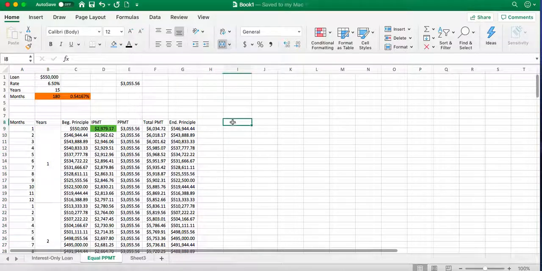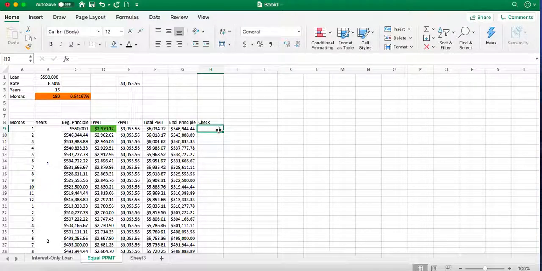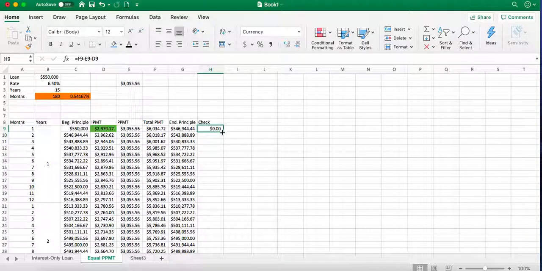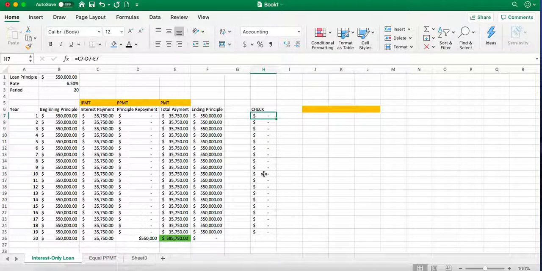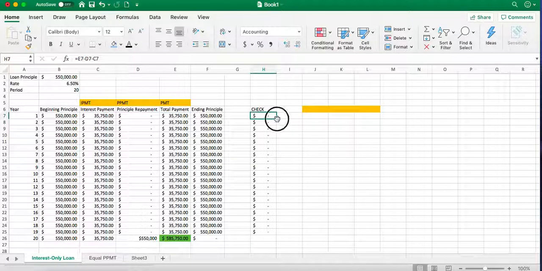I could go back and fix this, and check. I'm going to go back to the other two loans and do the check to show you guys what I was doing wrong. This minus principal payment minus interest payment. Yep, it's 0 all the way through. I'm just going to check this one too. Oh, it did work for this one. Yeah, okay. It worked for this one, even though it's not the correct format, but it's probably because it's a 0 value, but I went through it the correct way. Minus this. Great. Don't want to confuse you guys.